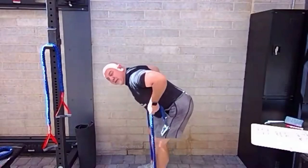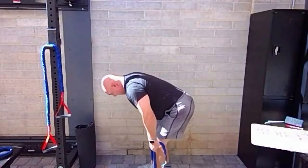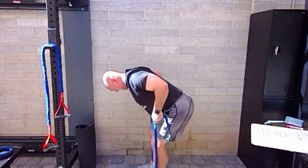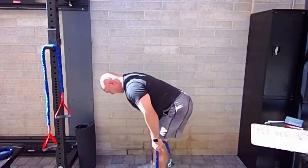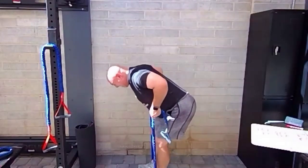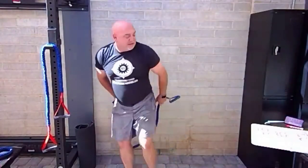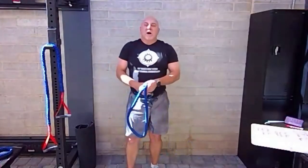I reach down further than the handles to add more resistance. Keep going. Nice job. Chest out, shoulders towards your tailbone. Row up, you can go fast if you wanna bang out a few extra before the timer goes. Excellent. We're gonna go to some squats now.